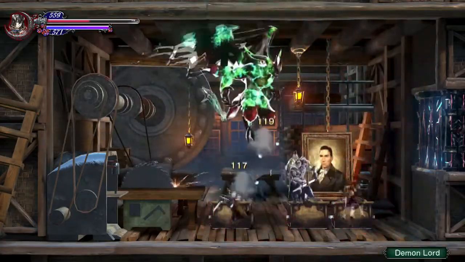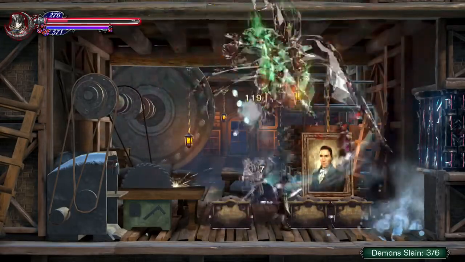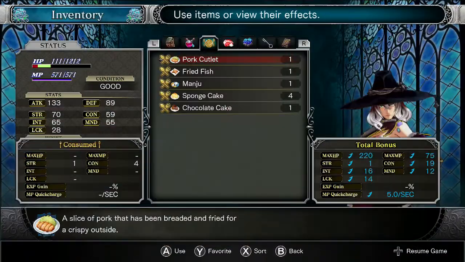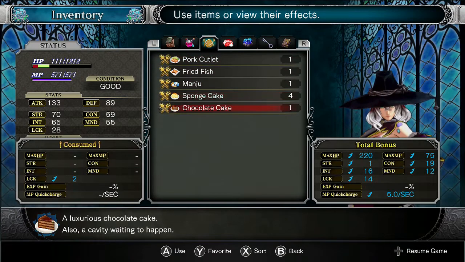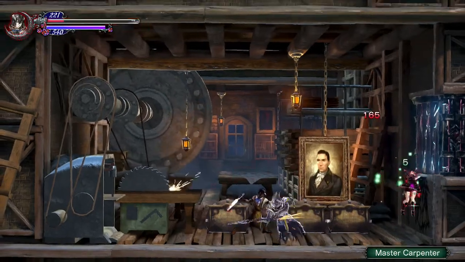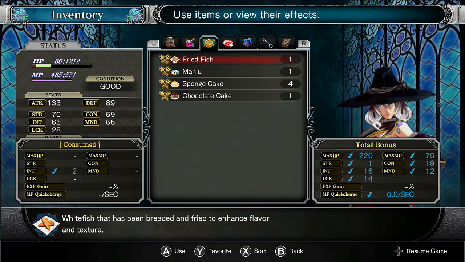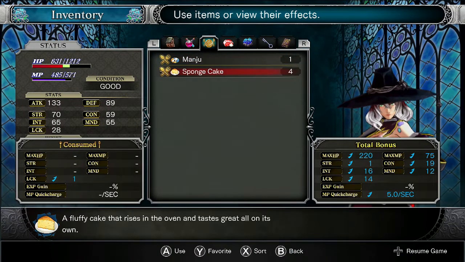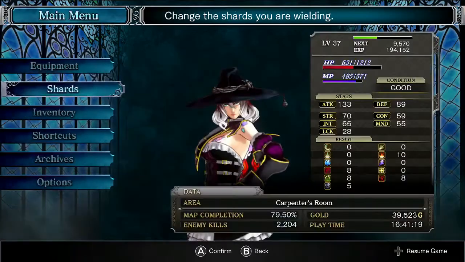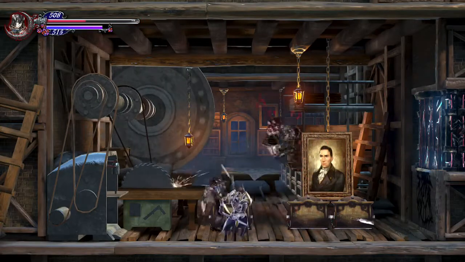Him and his freaking knives! None of this other stuff really heals for all that much. Oh god! He throws so fast! Hold on. Does he... I'm not really seeing much of any blood.